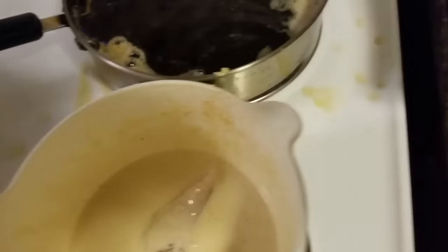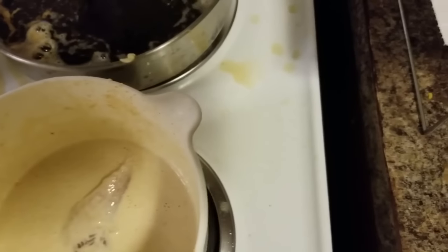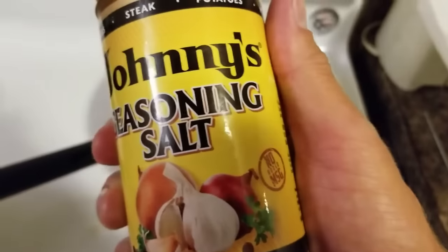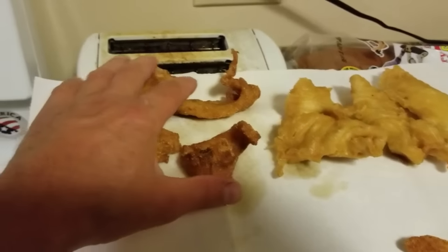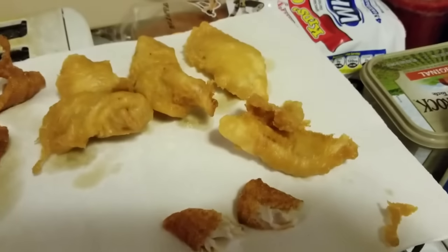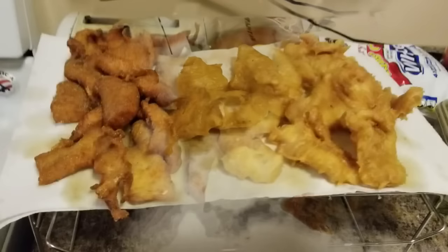By the way, with this batter here that I made, I want to just give you guys a little pointer. I actually add some seasoning salt to the batter because the batter is good itself, but after you eat it a while, you're like, I'm gonna try something different. So I actually add Johnny's seasoning salt. I have some other seasonings up here you can use too, but anyway, there is the frying magic, and here is just the liquid batter mix. Anyway, I'm gonna cook a few more of these fish and show you the end product.